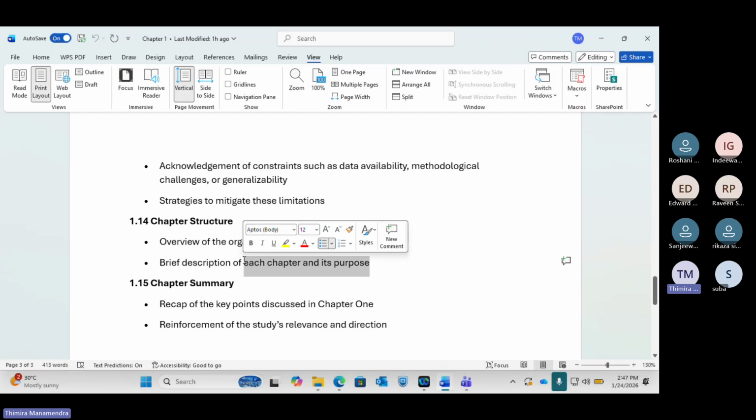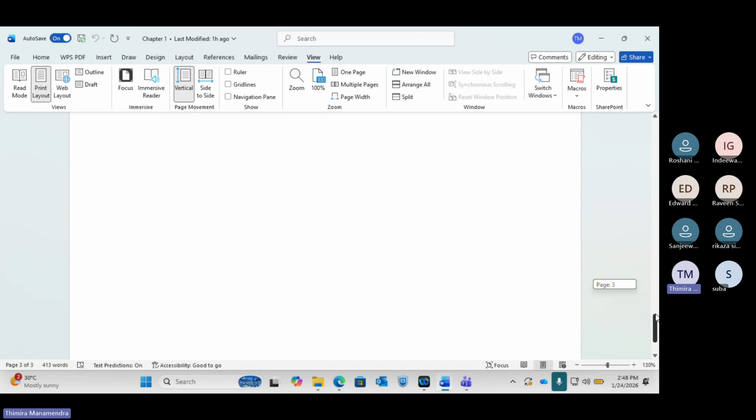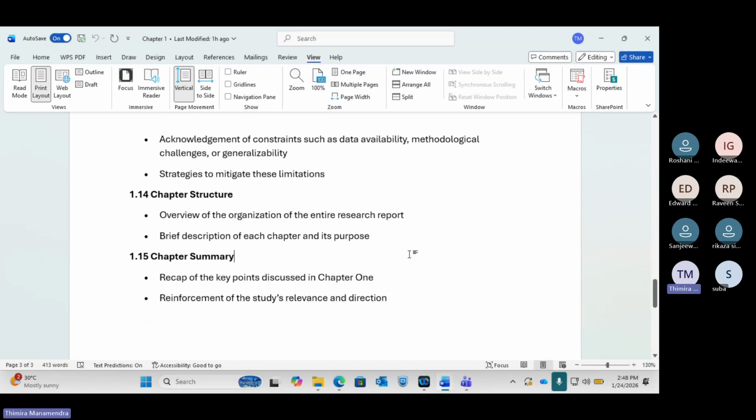Here, what you need to do is summarize whatever you have written in this chapter 1. Before the reader goes into chapter 2, here you are highlighting your key points. That's what the chapter summary does for this report, and it's a very important thing before you move into chapter 2. So if you are to do a very comprehensive chapter 1, ideally you need to have 15 subchapters. That's why this comes up to 1.15.